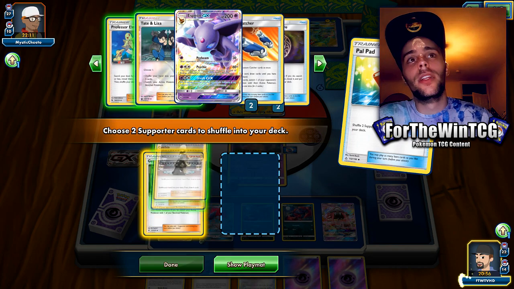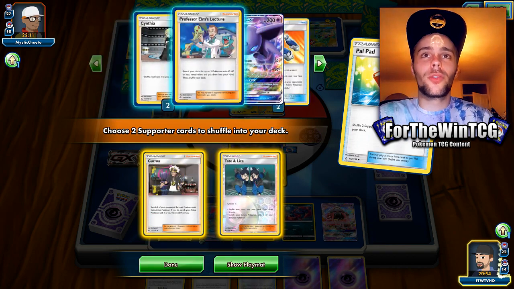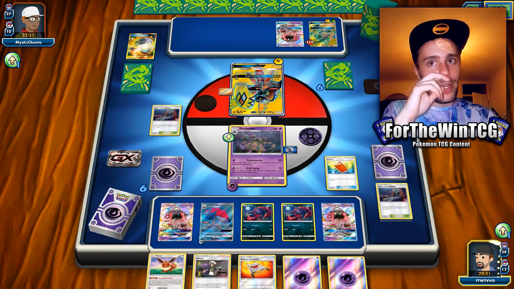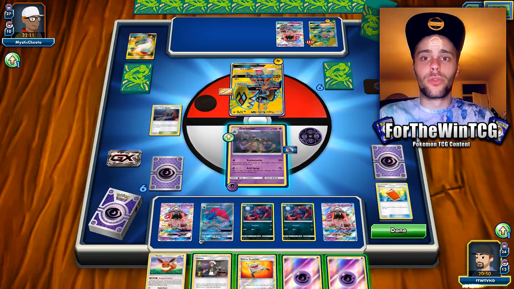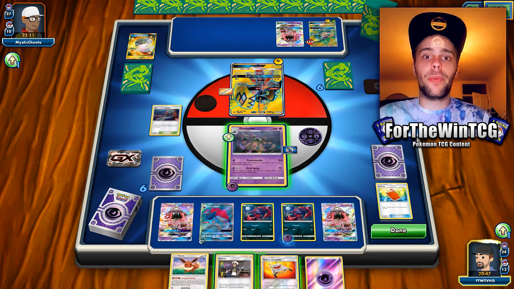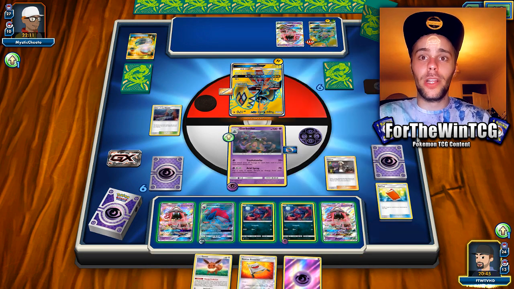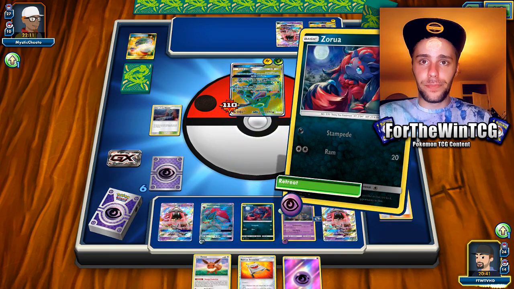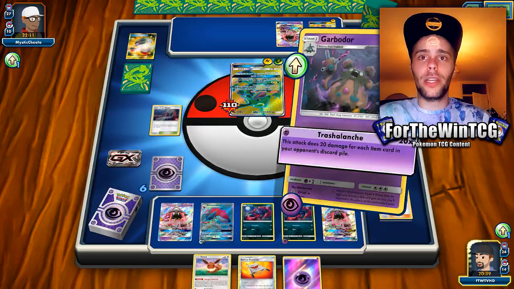Or Tate and Liza. I kind of prefer Tate and Liza because it gives us the switch option if we ever get trapped. And we have a Zoroark trade, so we don't have to worry too much about it being a draw for 5. So what I'm going to do is Guzma up the Rayquaza here with our Zoroark and just manually retreat and whack into it for a pretty decent amount.